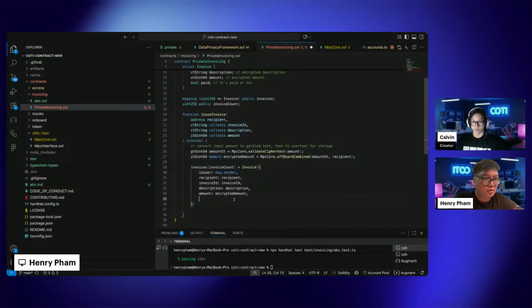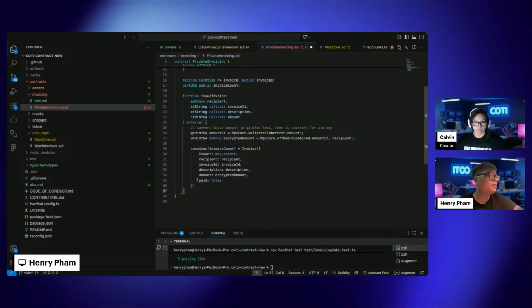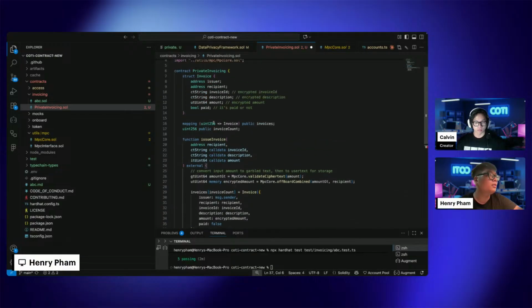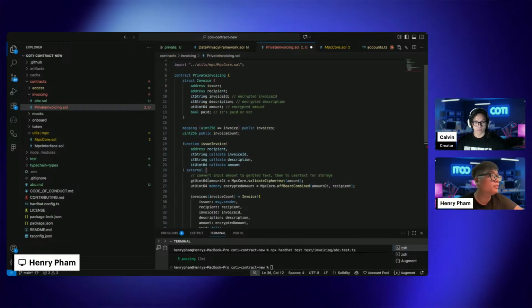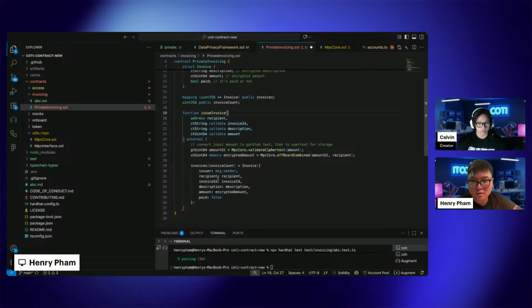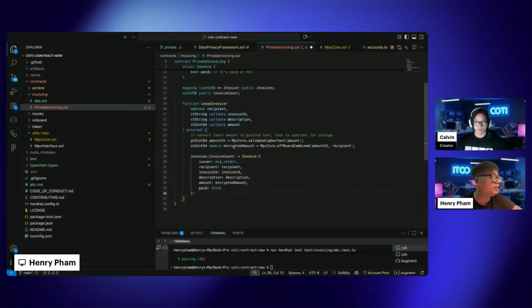When the invoice is just created, it is not yet paid, meaning the buyer needs to pay 100%. I think that's enough.